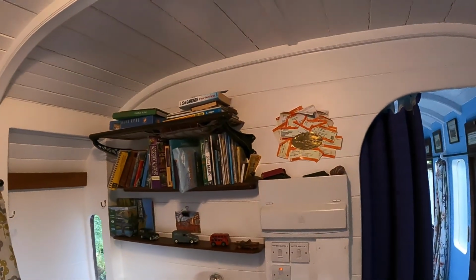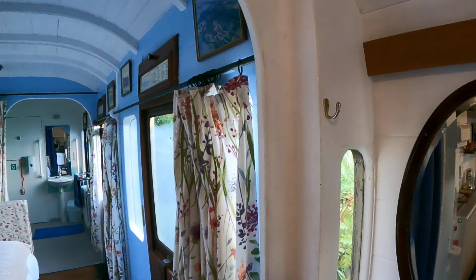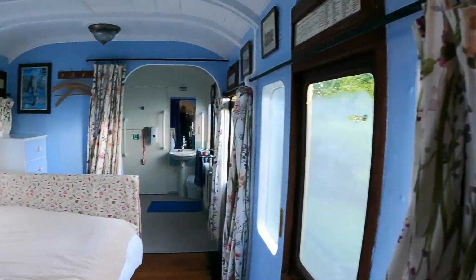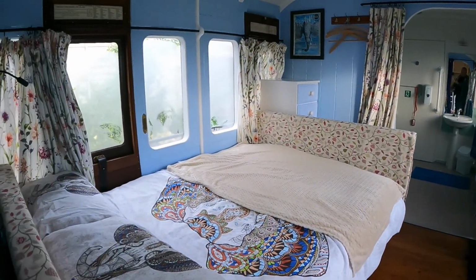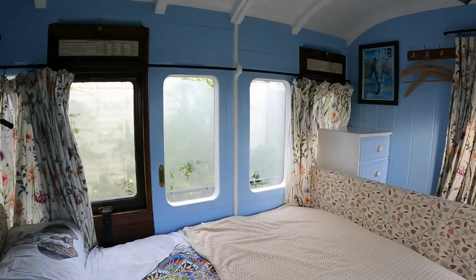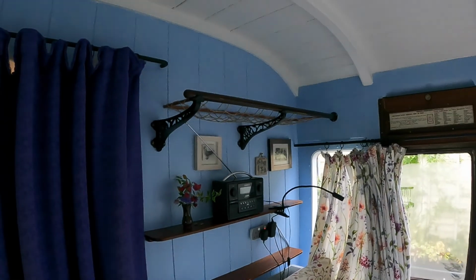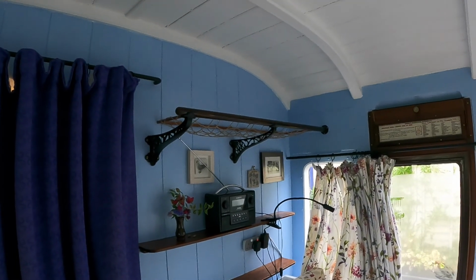They've got an old rack up there, luggage rack. You'll see a better one in the bedroom. And as we go into the bedroom, nice big bed, comfortable bed. As it's adapted, those of you in the industry will know it's like a hospital bed. So there's a luggage rack.